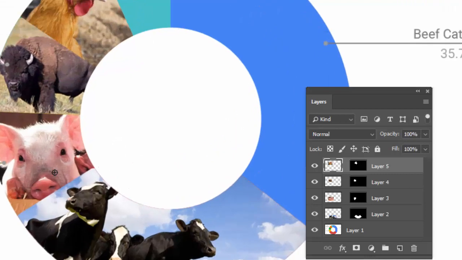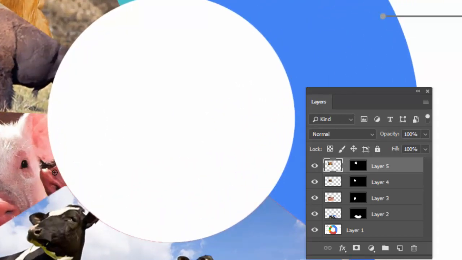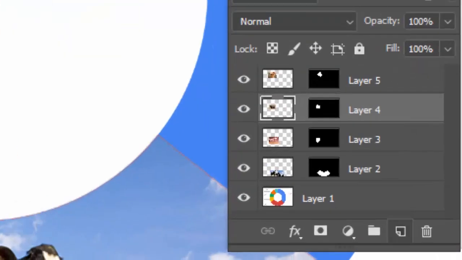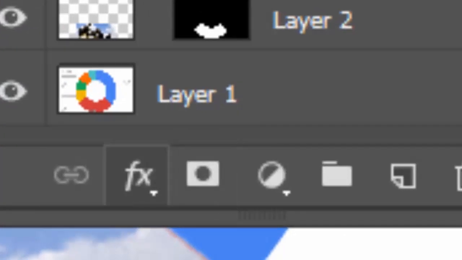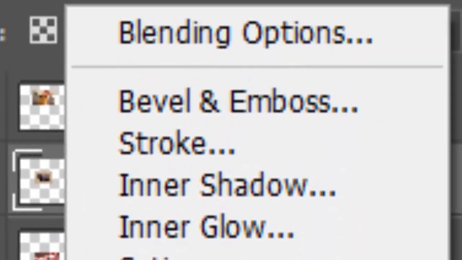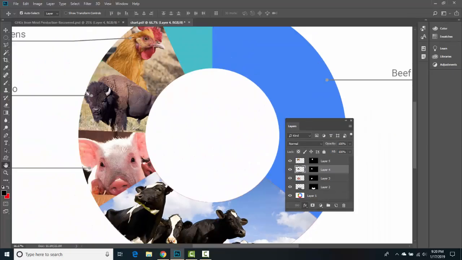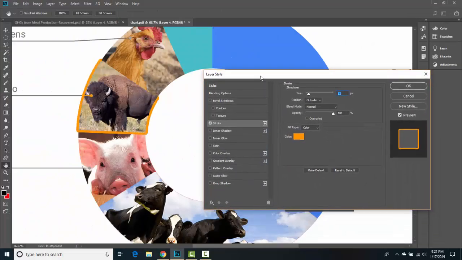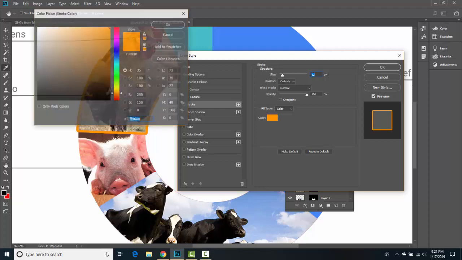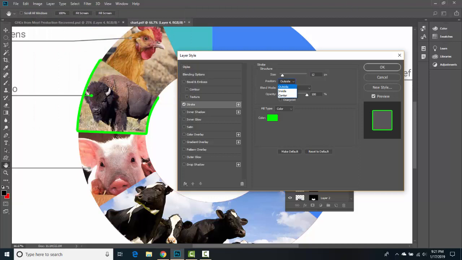Amazing. Now, how can we better differentiate or distinguish one element of meat production from another? We can do that with layer styles. So I'm going to click on the buffalo. And right next to the layer masks, it says effects. What we're going to do is add a stroke. I'm going to click once, and then it's going to ask for a color. You can choose any color you want. I'll select this green. Amazing. And I positioned it right now outside. We could also do inside. I like outside better. So we're going to change that to outside. I'm going to press OK.